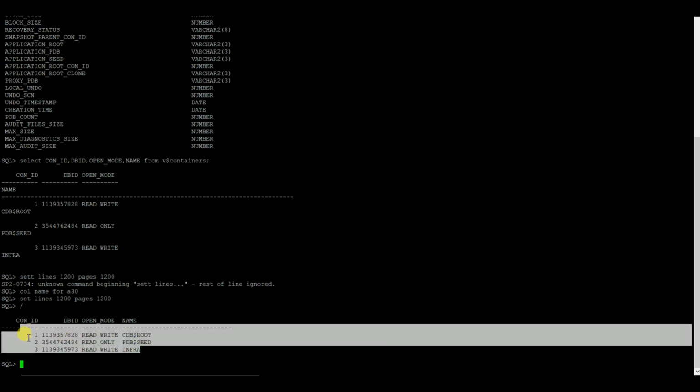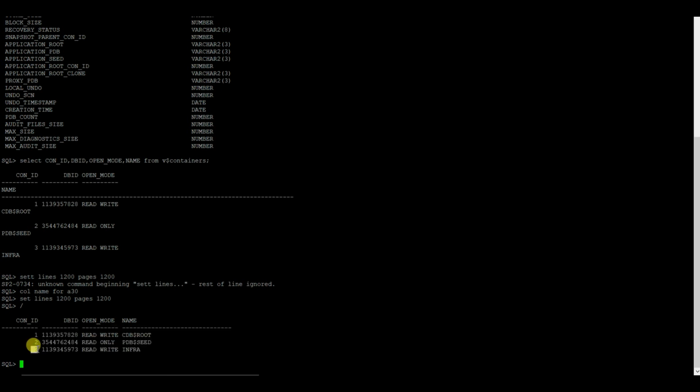And connection IDs 1 and 2 are reserved for your CDB$ROOT and PDB$SEED, where CDB$ROOT will always have connection ID 1 and PDB$SEED will always have connection ID 2, and the rest will depend on how many pluggable databases you are having.